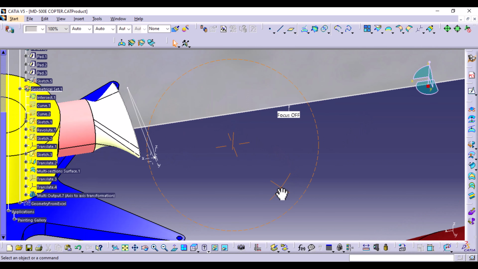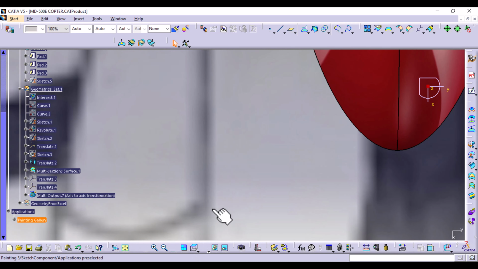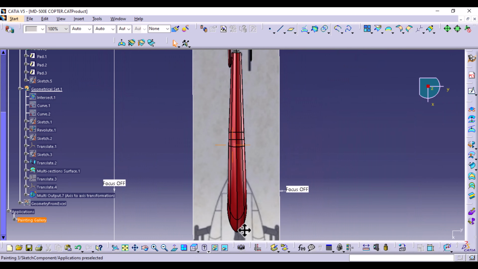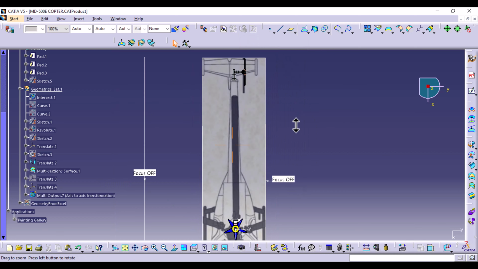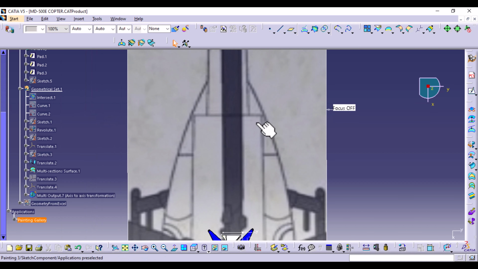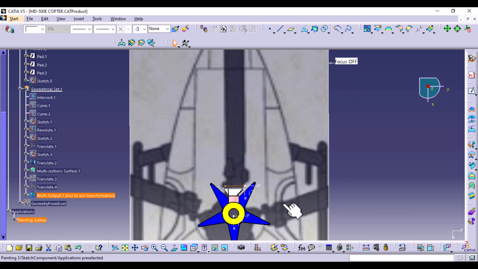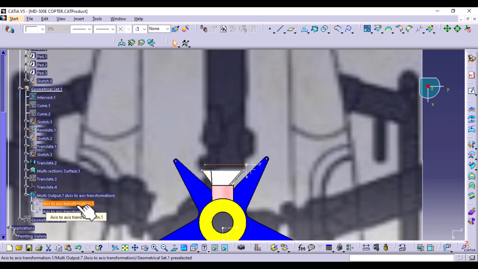So this is our blade section. And now once again, our blade section is constant. Let me hide this. Our blade section is constant and it runs from here up to this endpoint. So instead of plotting two aerofoils, we are just going to select these two elements and we're going to translate them.